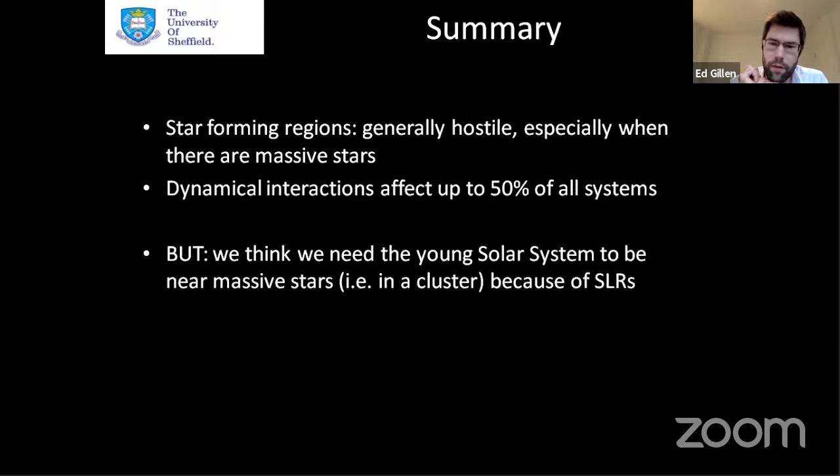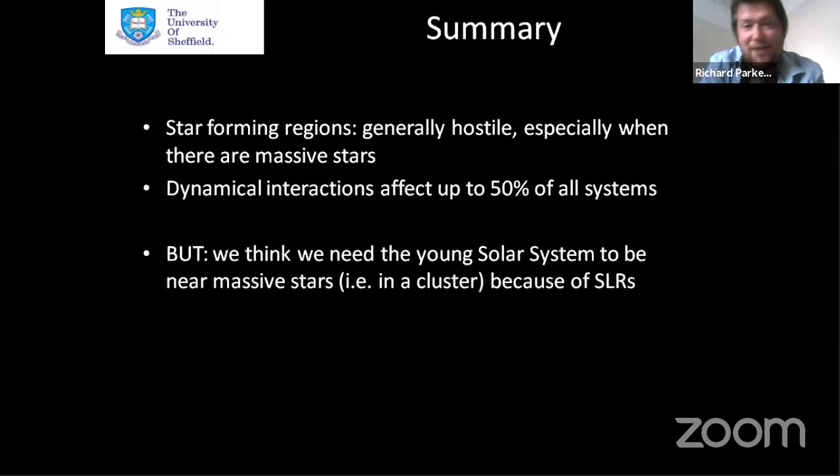Interestingly, you may be aware of this already, but there is some evidence that the sun's birth cluster is still around today. There are G-type, solar mass stars in the M67 open cluster that have very, very similar chemistry to the sun, more similar than if you just picked a random bunch of solar mass stars in the field. And so people have tried to trace back the trajectory of M67 in the galaxy and the sun's trajectory, and you can never get them to meet in the right place. Now, there are ways around that as well. You're probably not surprised to know.